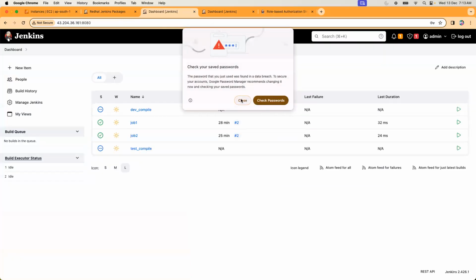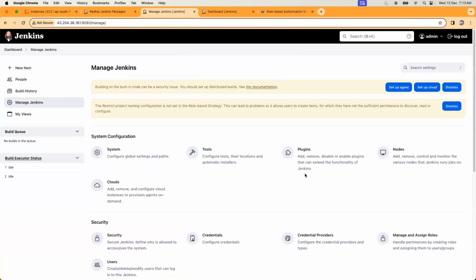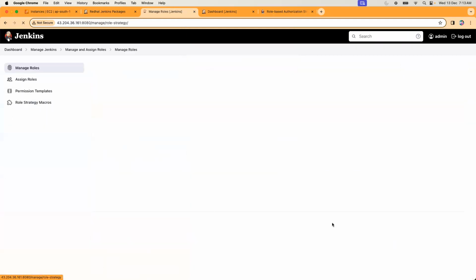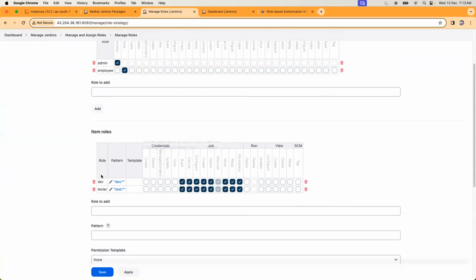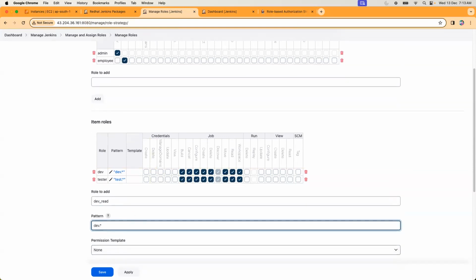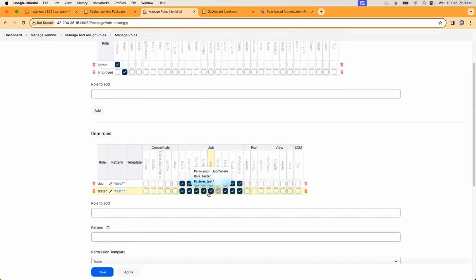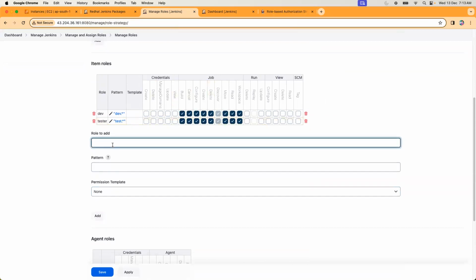You can further refine it to any level. Let's say there might be a developer with read only. Means he's a developer, but he's a junior developer. He can see all of them, but he has only read. Sorry, here not added.